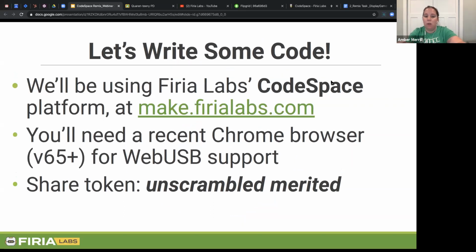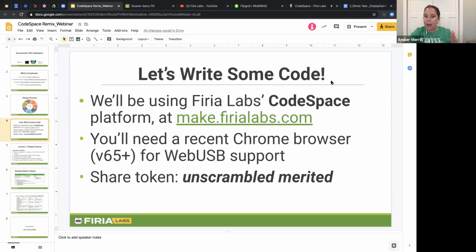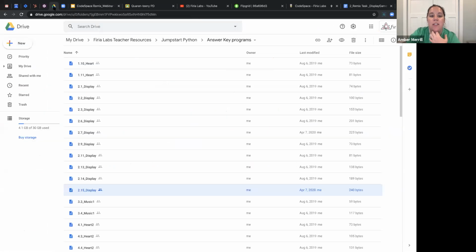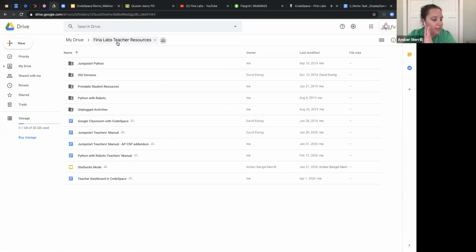Now, I haven't told you all this yet, but I'm going to tell you now. I usually don't tell my teachers in workshops until the very last day, and they all groan. In the teacher resources folder, this is the Google Drive that we looked at a couple days ago, last week, it's accessible on Fairy Labs' website. It will probably be locked in the teacher dashboard sometime in the near future. This is something that we keep talking about. Again, it's finding a balance between providing our resources to teachers easily, but also not having everything unlocked out there on the internet to be found.